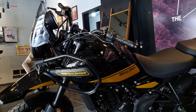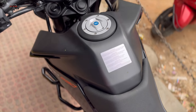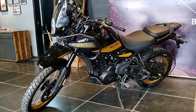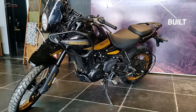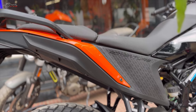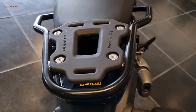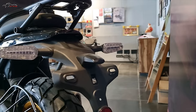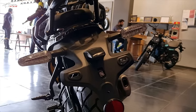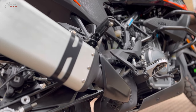Moving to the back: the Himalayan has a bigger fuel tank at 17 liters versus KTM's 14 liters, so you can cover more distance on the Himalayan. The seat height is not as tall as the KTM's, so shorter riders — even five-five to five-seven — will have a good time on the Himalayan. The KTM is punishing for anyone below five feet eight inches. The Himalayan also comes with a luggage rack system so you can mount a top box with a base plate, which the KTM does not offer. The rear end also looks cleaner on the Himalayan as the tail lamp is integrated into the turn signals.